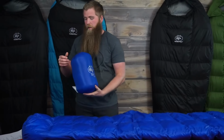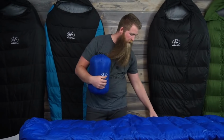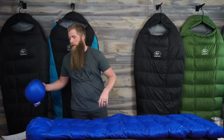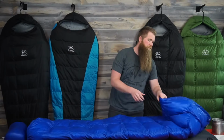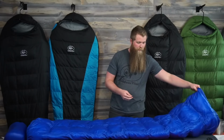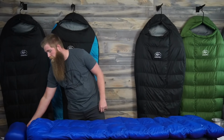As far as the bag and some of the specs go, I wanted to share some of those and also share a little bit about why the TopQuilt and the combination of the synthetic makes a big difference. So specs, as far as specs go, this is a 20 denier ripstop polyester that's been coated with our Vital Dry DWR coating. The internal lining of this is also a 20 denier polyester that is ripstop as well. So you're getting that added protection of the ripstop.